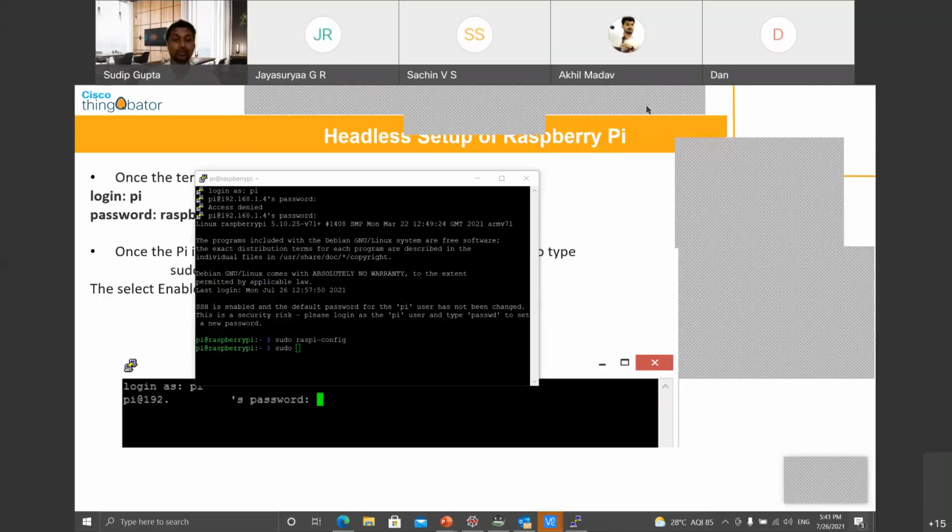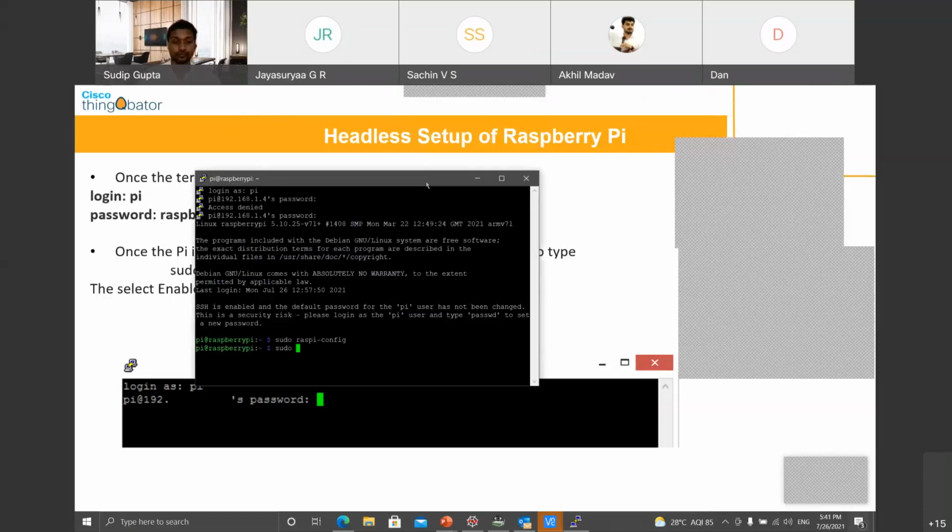So what we'll do is we'll put sudo apt-get update.